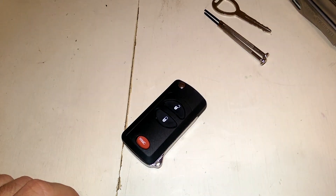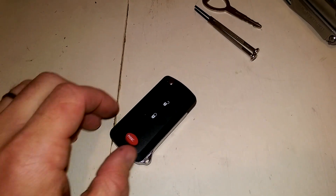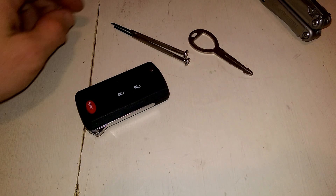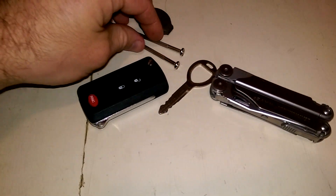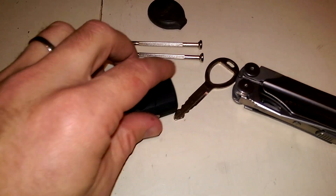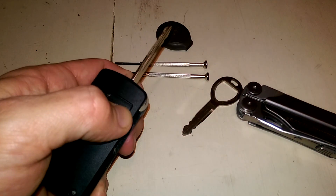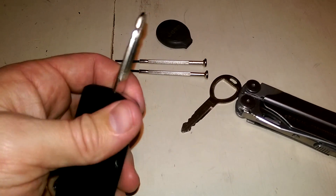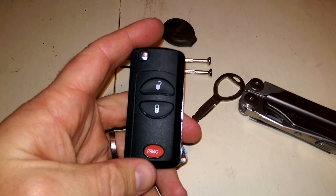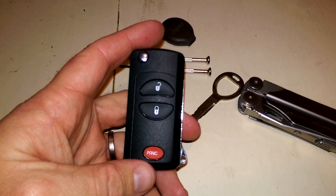I have the remote reassembled and I've got the little transponder in there. These are the tools I used — I didn't really need the flathead but I needed the small Phillips. I'll show you it flips out. I always get it wrong when I reassemble it, but now I won't have to practice anymore because I got my project finished.